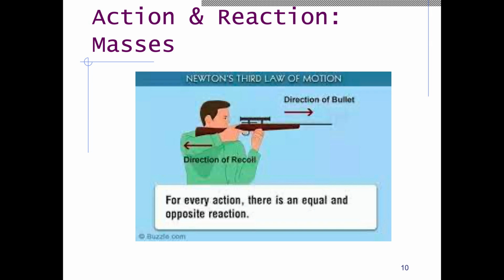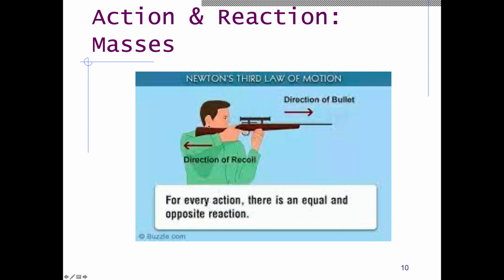So a bullet and a gun, that's a good example, right? We actually did an action-reaction with that. Think about how fast and how far a bullet goes when it's fired. Now, if you've never fired a rifle, they have what's referred to as recoil, or sometimes it's called kick. It's where the gun basically has a push back into your shoulder. What happens here? You've got an interaction between the bullet and the rifle. That force sends the bullet flying out of the rifle at a really high rate of speed. That force, when the bullet's fired, kicks the rifle back.